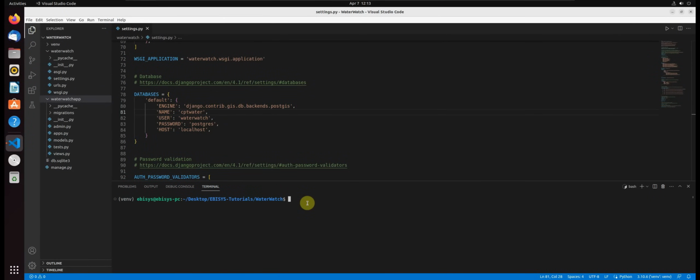In this lesson, we will be creating the Django admin user. So Django has an administrative portal that allows us to connect to our database and then test and see if we can retrieve the data that has been stored in our database. So it's a good tool to use to test and see if you can make a connection to your database. So firstly, we need to create the user so that we can log into the admin console. So to do that, we are going to run the following command: python manage.py createsuperuser.